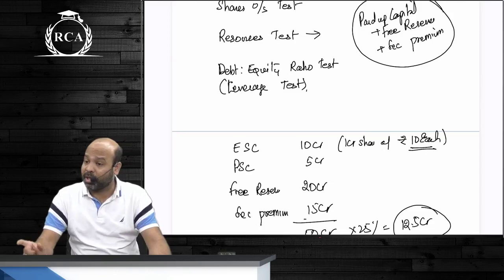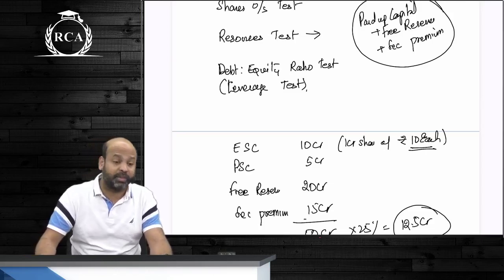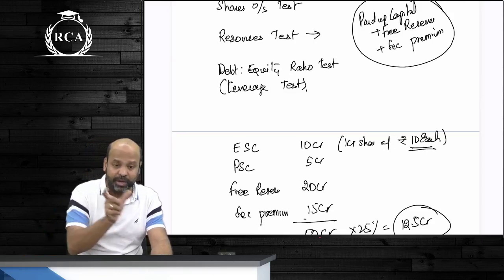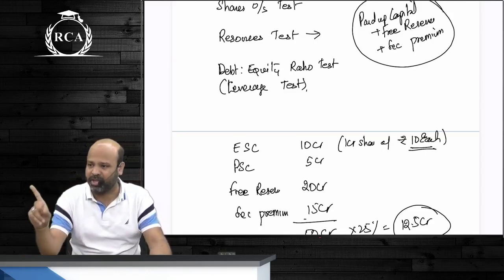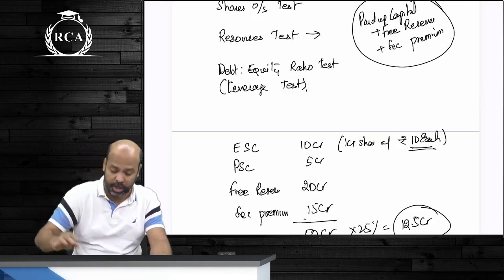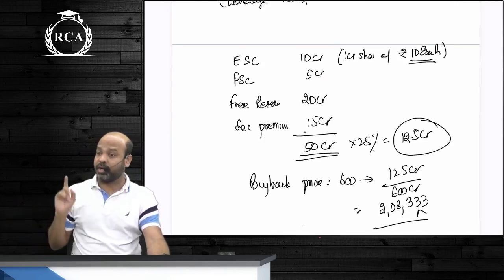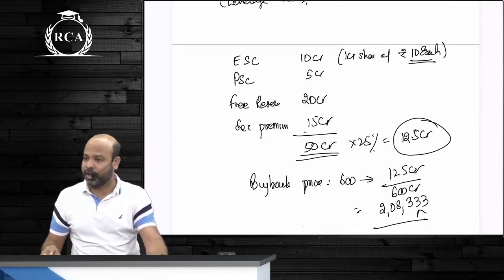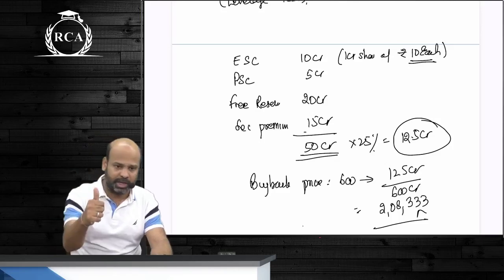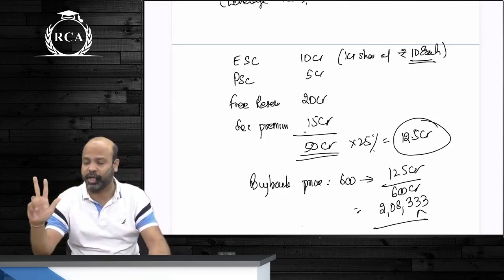The total amount of money that you are utilizing for the purpose of buyback cannot exceed 25% of equity. Equity for this, beta, means paid up equity share capital, paid up preference share capital, free reserves and securities premium. What do you see on the screen? Any other reserve, guys, will not be included in the definition of equity. You only include paid up share capital, both equity and preference, free reserves and securities premium.